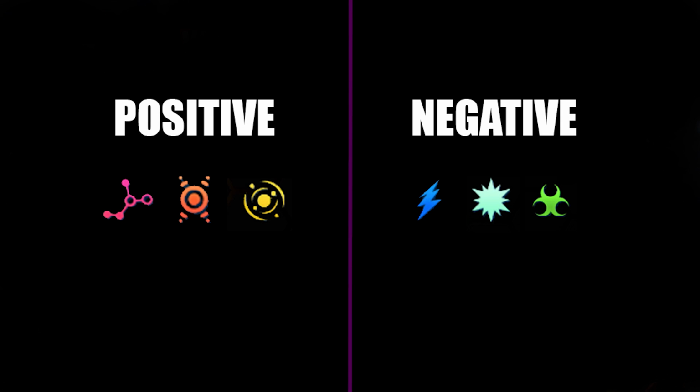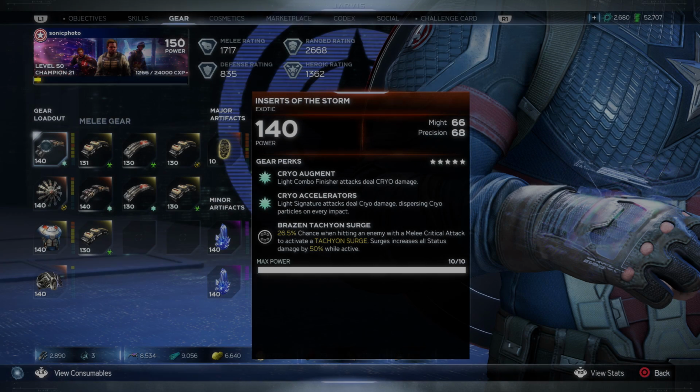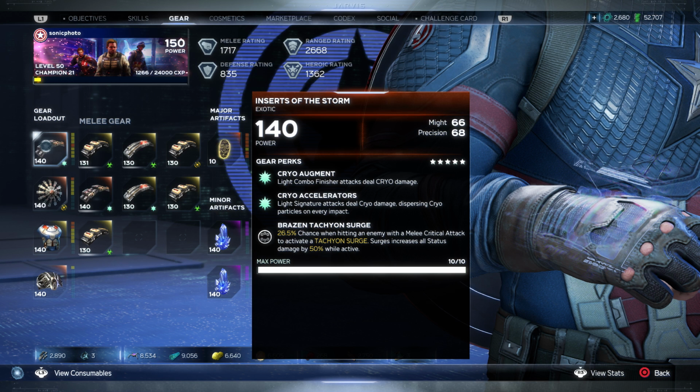Remember, for battery effect, we need to combine positive and negative status. So we're gonna need a positive, either plasma, cosmic, or PEM, and a negative, which can either be cryo, gamma, or shock. So for my setup, I went for a negative status.